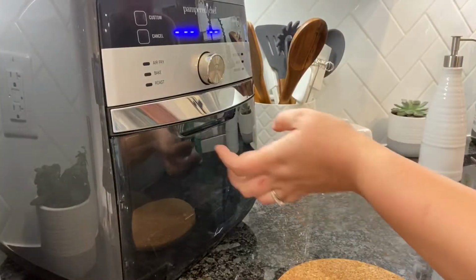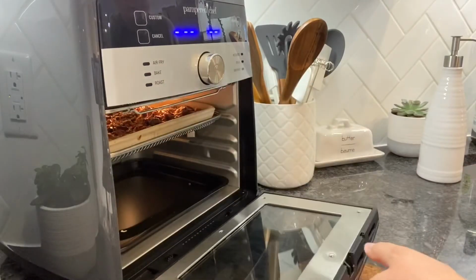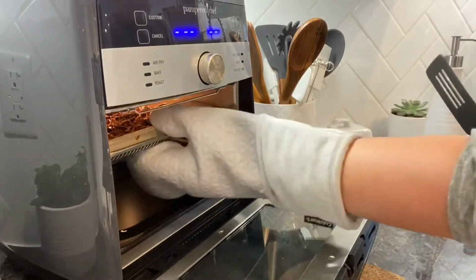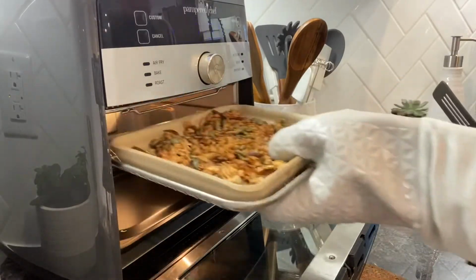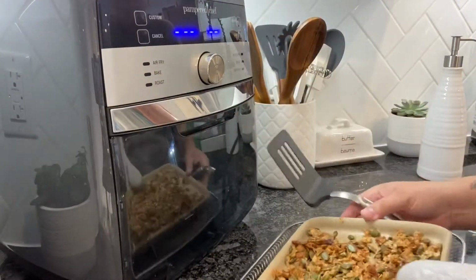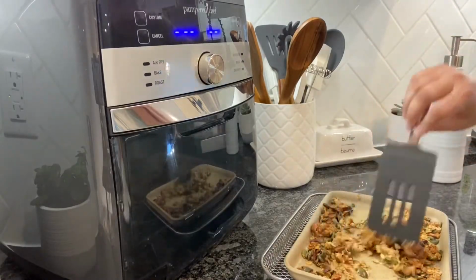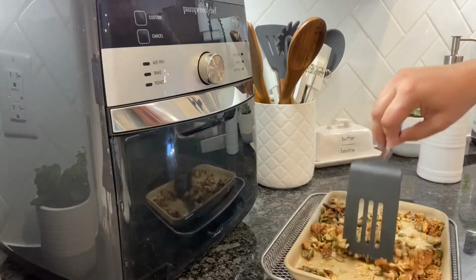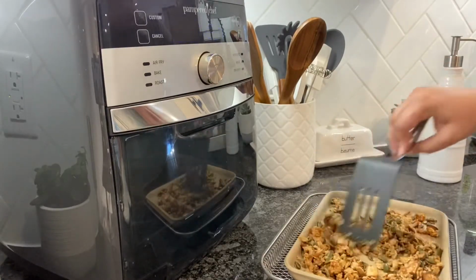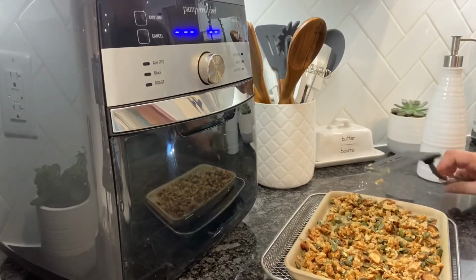All right, so the air fryer went off halfway, so it beeped when there was 3 minutes left. And then I shook the granola around. And then I put it on the top rack just so it could get a little bit of browning. So it's gonna be very hot whenever you take it out. But I've got my nylon spatula, which I love. And it's done. So now we just have to wait for the soup to finish up.